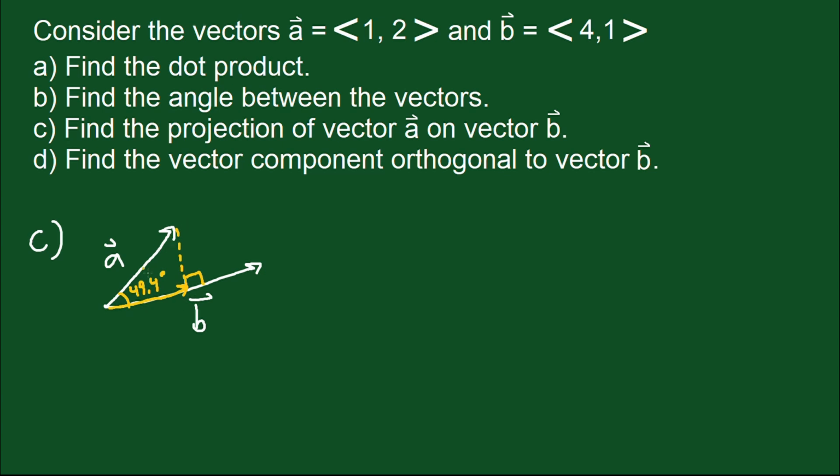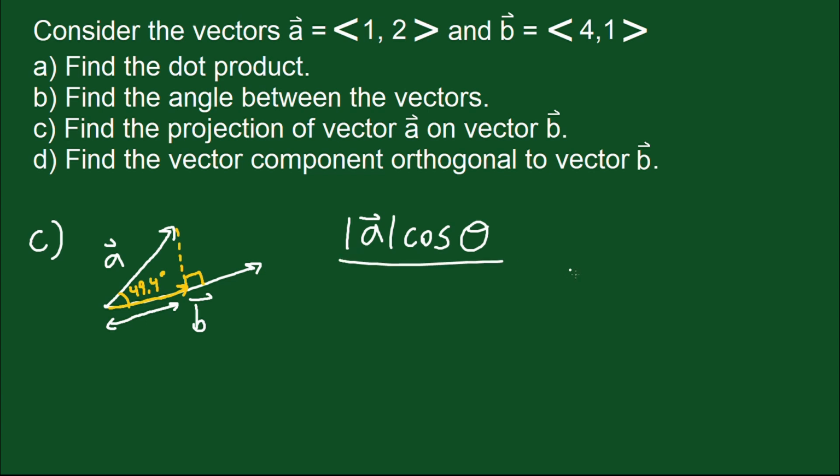If I wanted the magnitude, the length of this, all I'd have to do is use the magnitude of vector A and multiply it by cos of this angle. So we know that the magnitude of vector A multiplied by cos of 49.4 degrees will give you the magnitude of this yellow vector that we're looking for. So the magnitude of vector A multiplied by cos of the angle theta, which in this case is 49.4 degrees, will be equal to this magnitude.